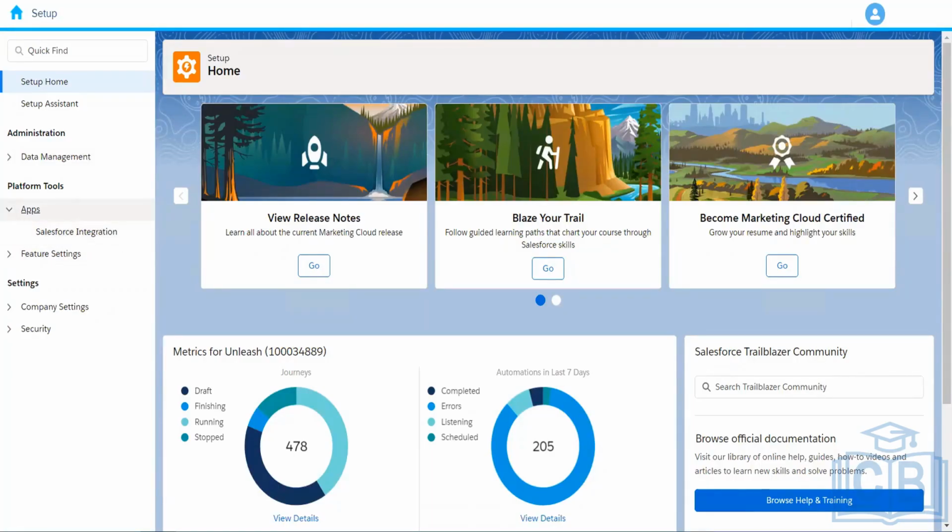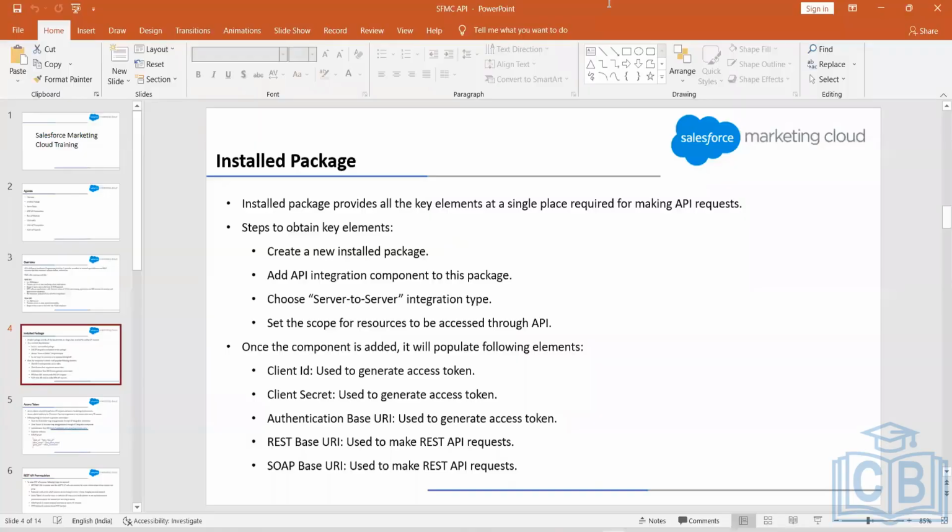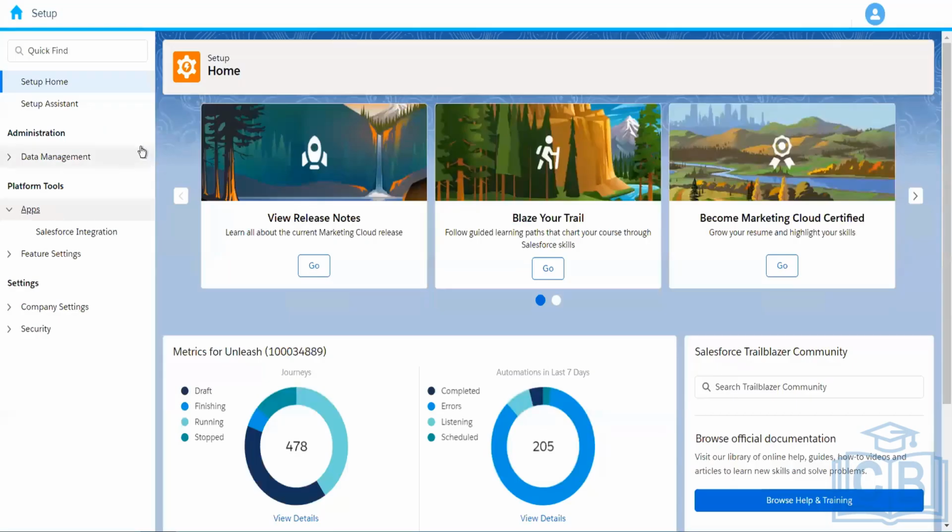What is the installed package? An installed package is a complete package, a bundle of credentials. If I want somebody else to use my application, I'll go to the setup, go to users, and create a user for them.